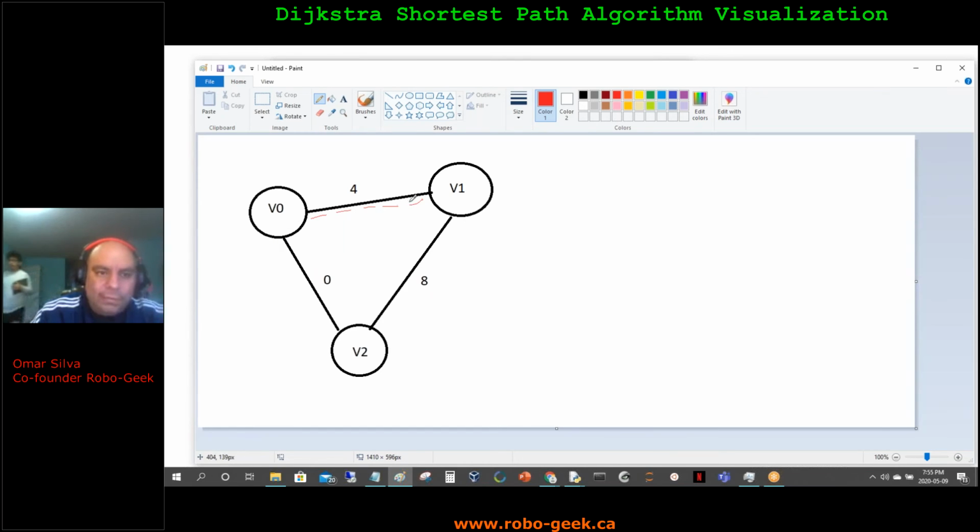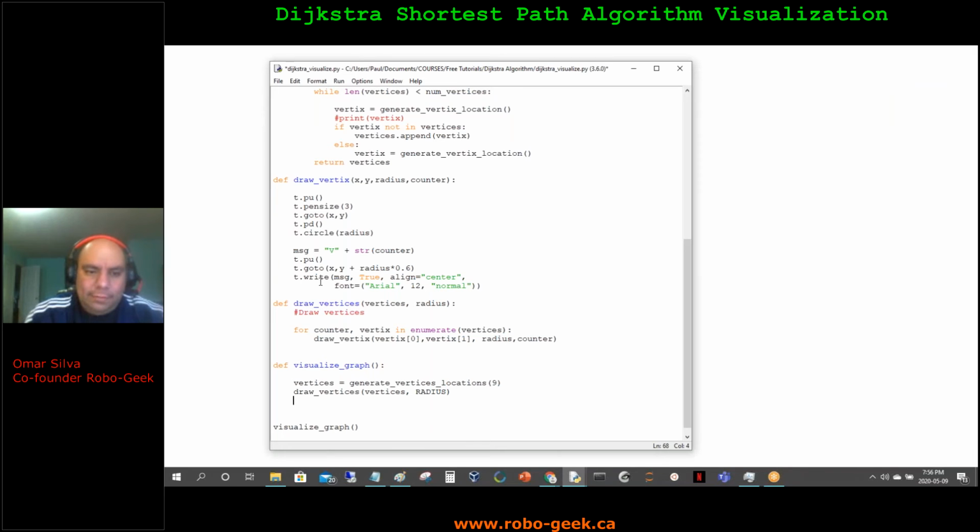The dashed line makes it easier to visualize. Okay, so let's continue. So the paths, we're going to be drawing it using dashed lines, and then we also need the number or the distance in between the nodes.